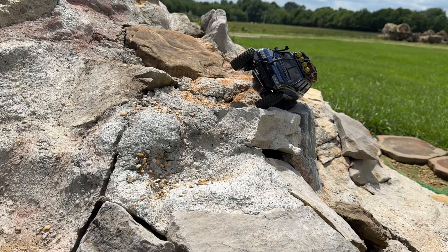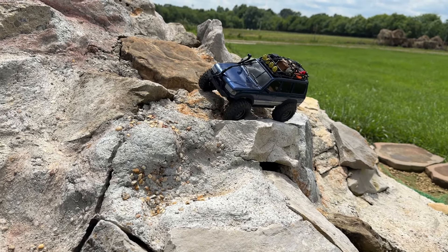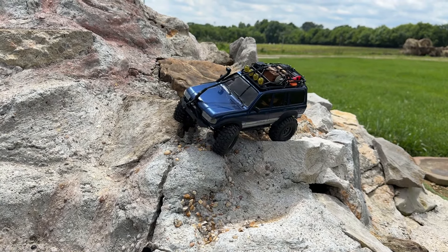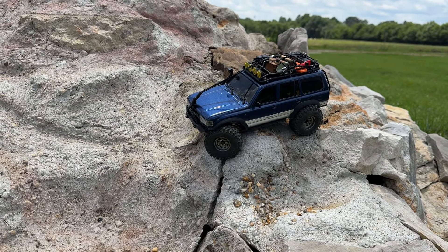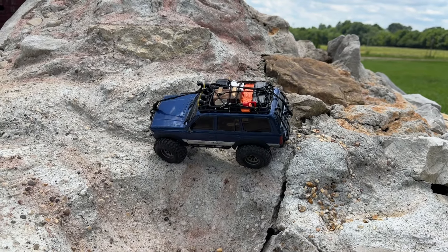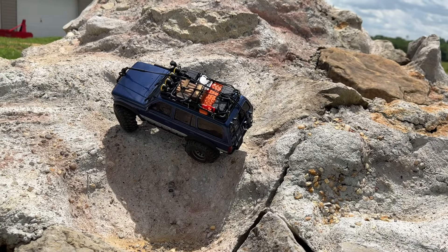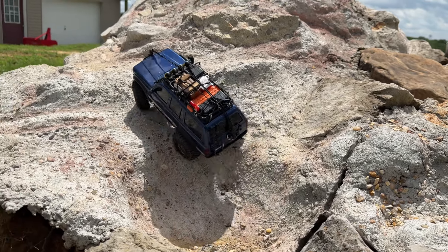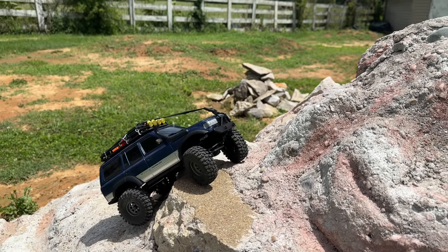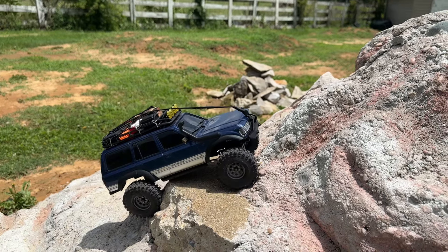These seem to work fine without any binding or grinding. I didn't have to shim them or anything like that — I just put the bearings on them, tossed them in, and put some grease on them. That kind of takes the question out of what gears to get for the FCX axles, because we've had so much trouble getting a gear that is smooth. I've honestly just been taking the old FMS open diff and locking it up and throwing it in most of these trucks. This is definitely a good upgrade even if you're just going with the stock gears. Enjoy did a really good job with these — they should be way stronger than stock and even our usual metal gears from FMS, having the helical cut gear.